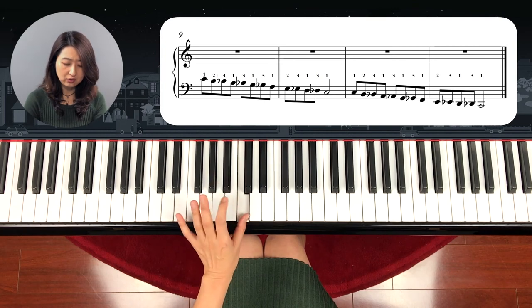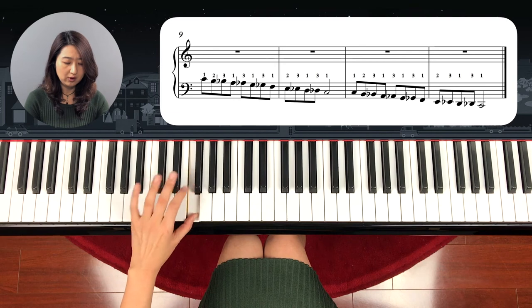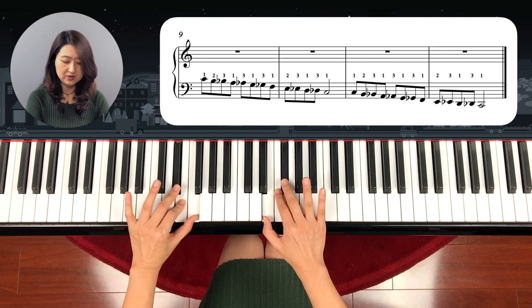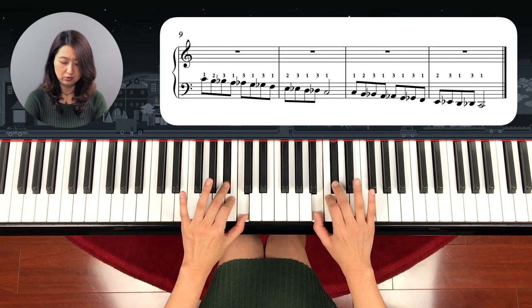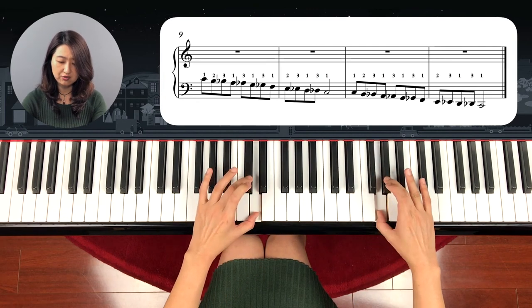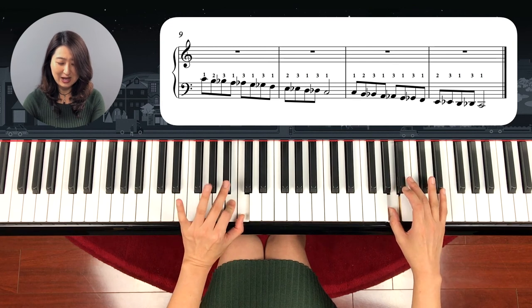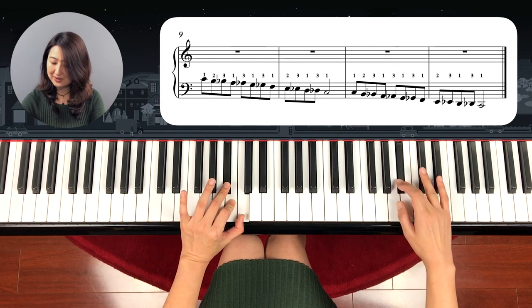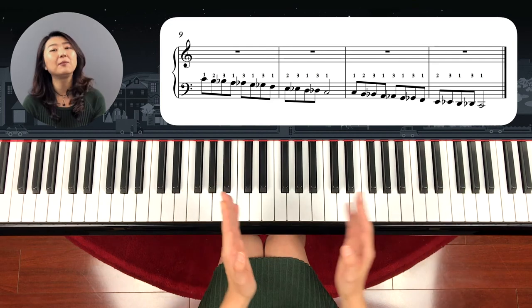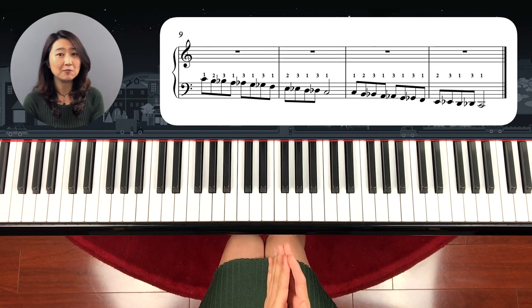White key is 1, 2, 3, and then the last thing is 1, 3, 1, 3, 1, 2, 3, the same way. Do you see it? It's just like a mirror action. 1, 2, 3, 1, 2, 3, and then the last thing is 1, 3, 1, 3. And then what happened? Now here is a white key, but this is a black key. So maybe it ends up different, but yes, the fingering is exactly the same.